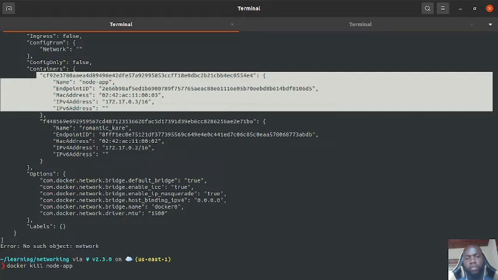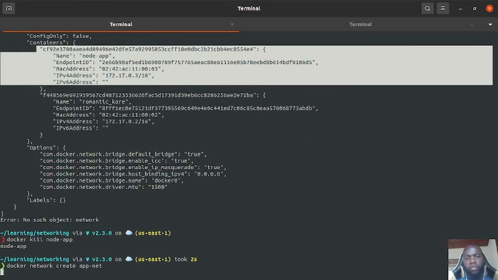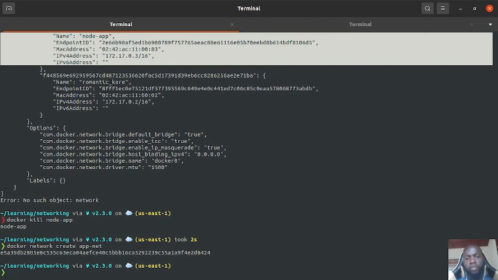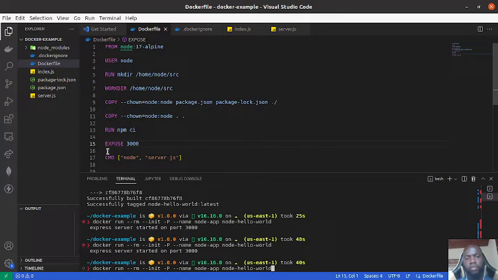Let's create a network now. We can do docker network create, let's call this appnet. Docker network create appnet. All right, so now we can start up our container. This time let's put the publish flag, the short form is -p, just p without the double hyphen.